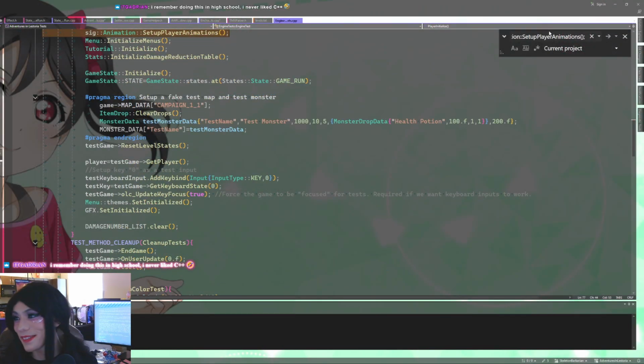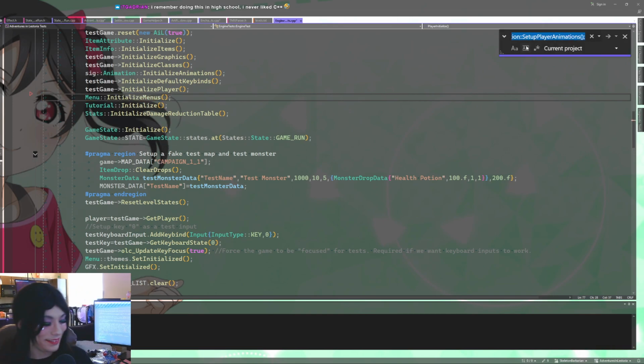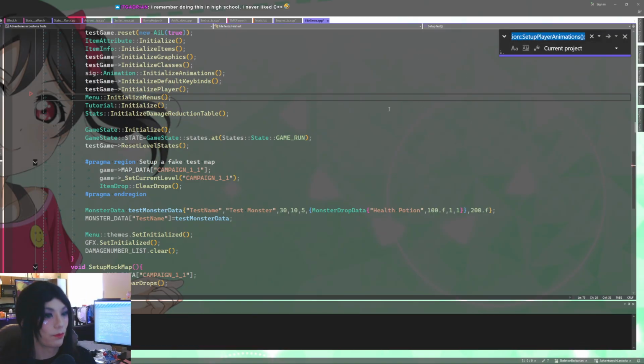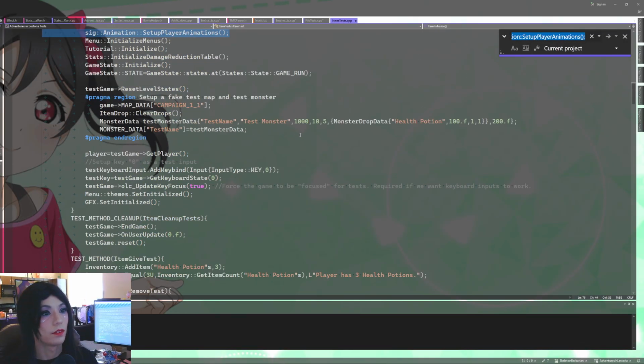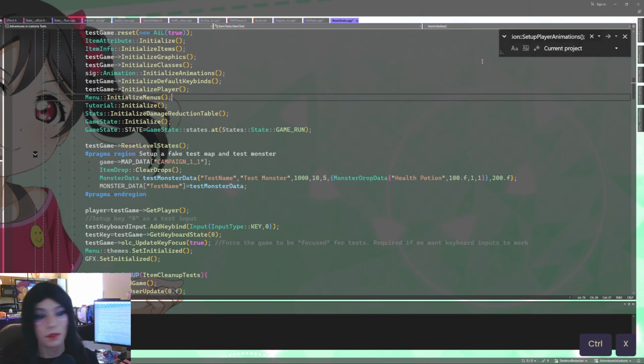We're adding 2 pluses to C. You never liked C++? Well, it's my favorite programming language, so suck it. Item tests. No, but C++ is very difficult to use.